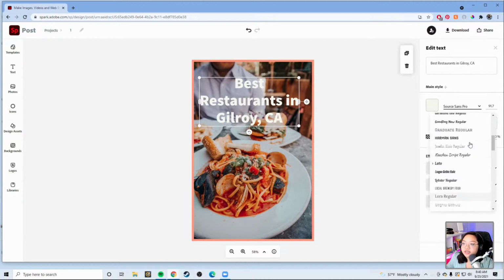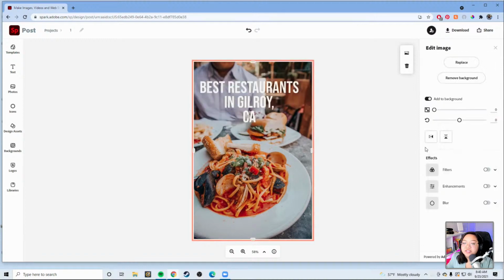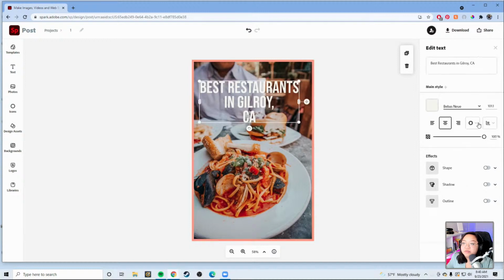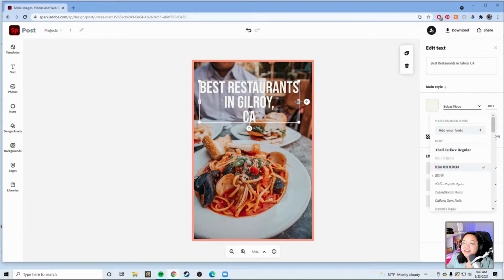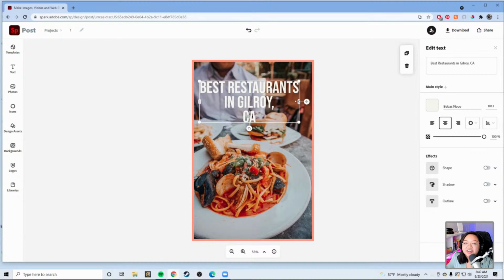And then for the text, let's make it this one. How do you say this text or this font name? Do people say Bebas Neue? Is that how you say it? Let's have a vote in chat. Is it Bebas Neue? Is it Bebas? I actually don't know how to say this font name.